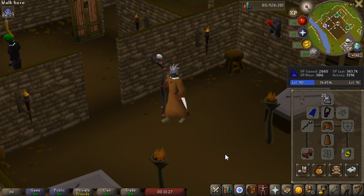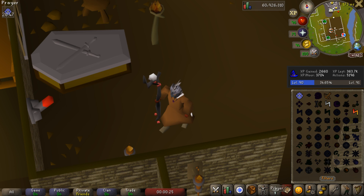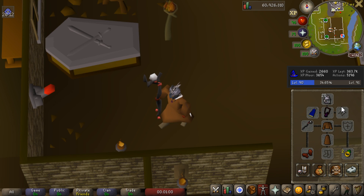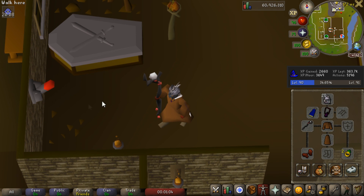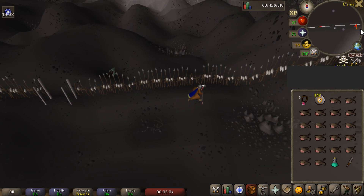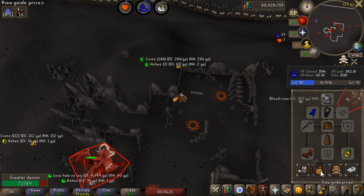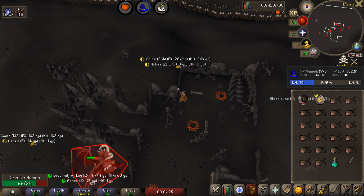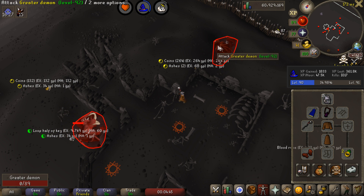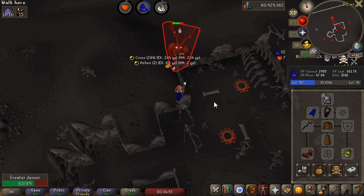I am pretty much only risking chaos runes, and on top of that it's going to be very AFK. The requirements for this method can be extremely low — if you're just using the smoke battle staff and the chaos gauntlets you will only need a magic requirement of 60, because to complete Family Crest you need 59 magic. However, if you want to use the occult necklace you'll need 70 magic, but it's kind of up to you. Now obviously this doesn't work on every slayer task, and I would even recommend not generally doing it in the wilderness because you probably want to be more AFK. Another thing people recommend is the tome of fire, but right now the tome of fire is ridiculously expensive, so I would not recommend doing that right now, though it is an option sometimes.